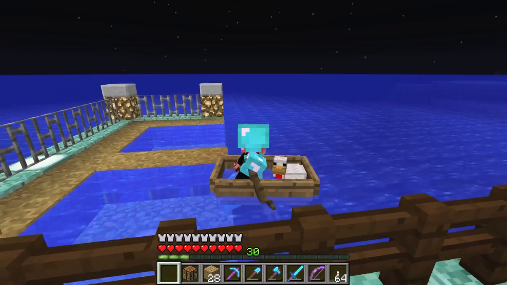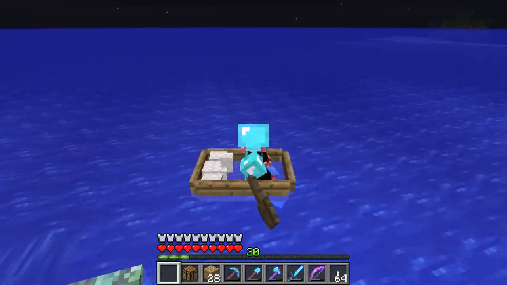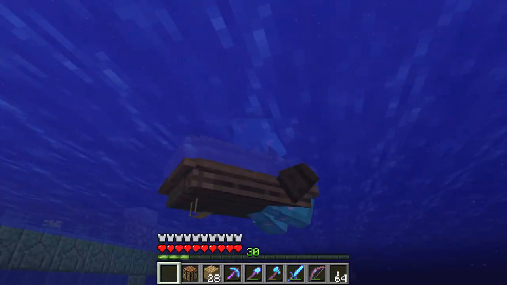We have a chicken passenger. All right, chicken, me and you are going to the stronghold. No, not really. I need to go through the nether. I'm pretty sure I can't use boats in the nether.